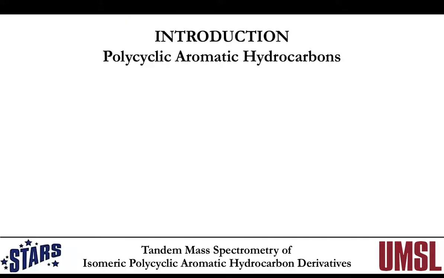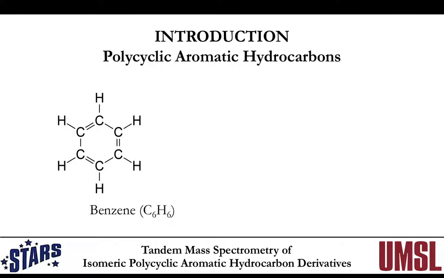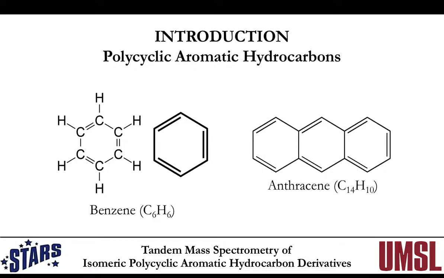Let's start from the building blocks. Hydrocarbons are simply compounds that are made up of hydrogen and carbon atoms. Benzene, or C6H6, is an example of a hydrocarbon. By shorthand notation, benzene can also be represented by a hexagonal ring. A benzene ring is also referred to as an aromatic ring. When multiple aromatic rings are fused into each other, they make up polycyclic aromatic hydrocarbons, such as anthracene with 3 rings. My research focuses on the compounds derived from anthracene and their isomers.